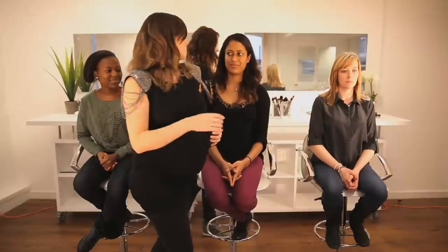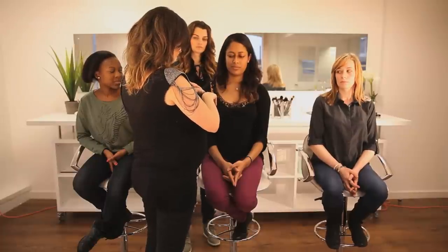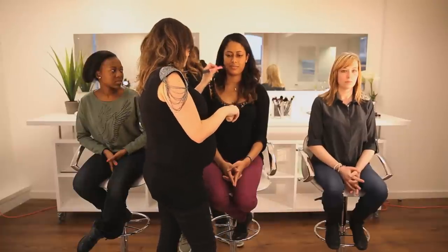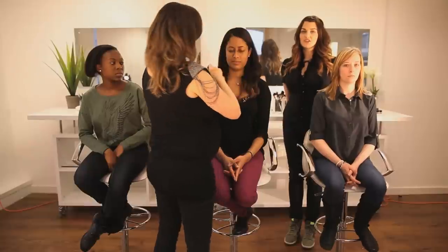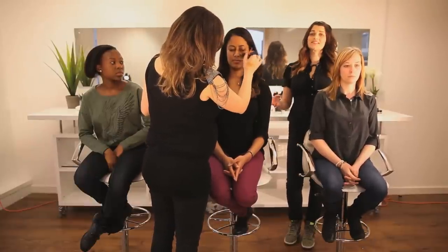Moving on to Chrissy with a medium skin tone. Chrissy has lovely skin already, it doesn't need much coverage. I think we'll go Face and Body by MAC. I'm going to use C6. A stippling brush would be nice. Face and Body is a brilliant foundation if you've got perfect skin and need very little coverage, but equally you can get great coverage by building it up. It also comes in so many different shades — cool colours and warm colours — there's something for everyone. I've chosen a stippling brush to apply this because it gives you a really light coverage and you can buff it in quite a lot.